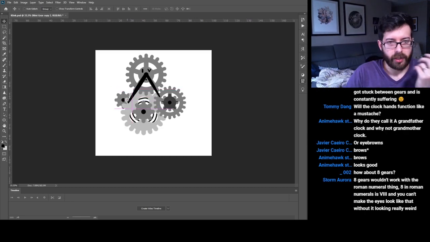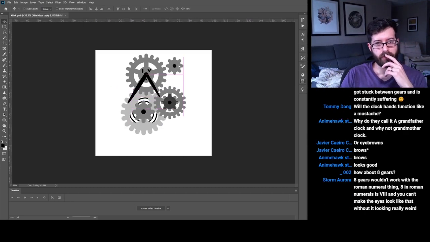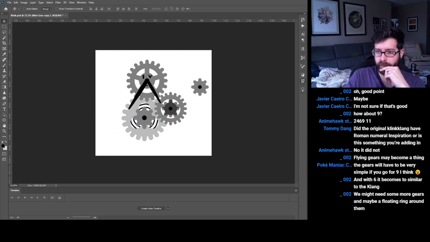I guess I could just put gears that don't actually seem to be attached to anything, that are just kind of part of the design in the background in some way. Maybe I'll make a copy of this one and put it in the back here. We don't need to know exactly what the functions of all these gears are. They don't need to all be properly interlocking gears. I just want there to be a good number of visible gears.